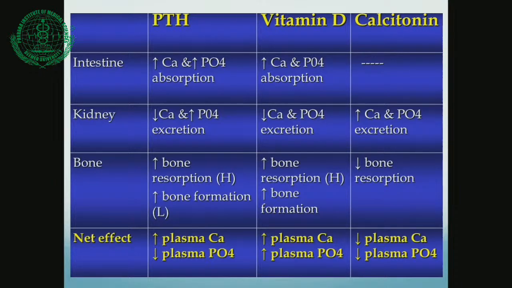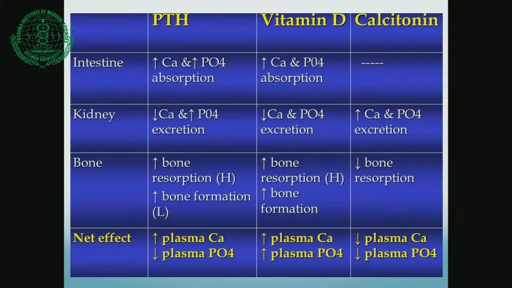Calcitonin is another important hormone. It increases bone formation and thus helps make the bone stronger. Calcitonin does not have any effect on the intestines. On the kidneys it increases calcium and phosphorus excretion. Calcitonin is opposite to vitamin D and parathyroid hormone — if there is increased plasma calcium, it is going to decrease it, by increasing renal excretion and improving bone formation, thus depositing calcium into the bone and decreasing bone resorption. Net effect: it decreases plasma calcium and decreases plasma phosphorus.